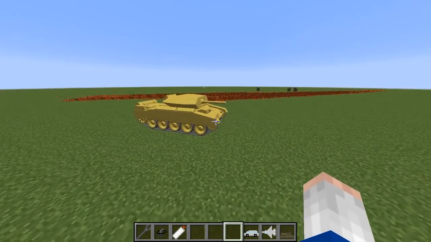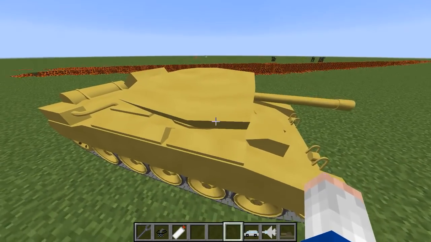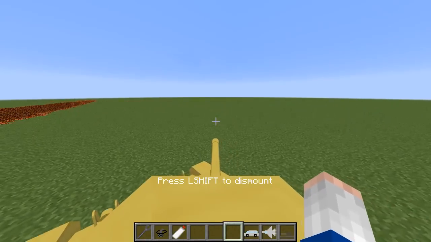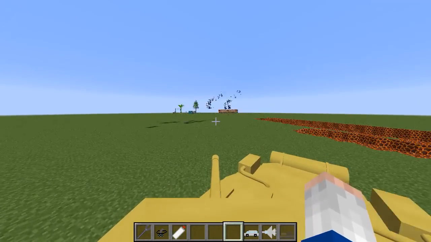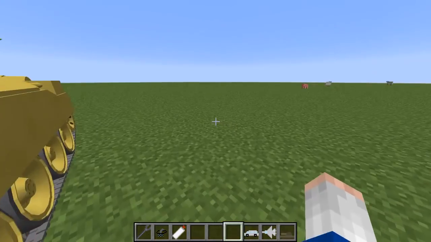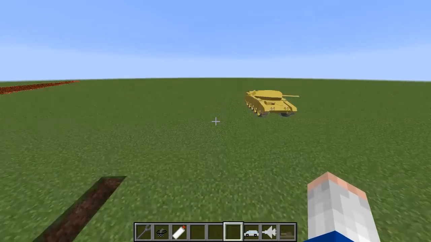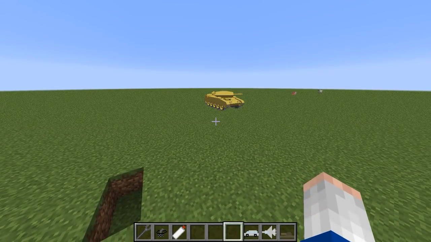Gosh, I kind of despise playing this thing in World of Tanks. But you can go ahead, right-click it. You can go ahead and drive around. Fairly intuitive. The turret goes where you look. You just hop right out and it stops. So don't worry about it driving off on you. I have not figured out the buttons on shooting, so don't ask me about that. I do not know.